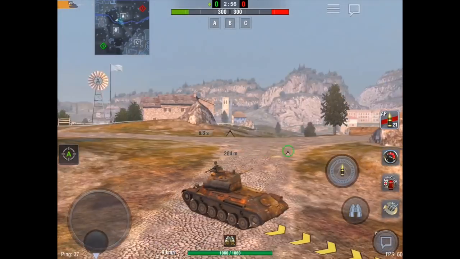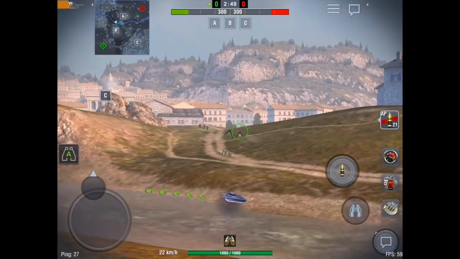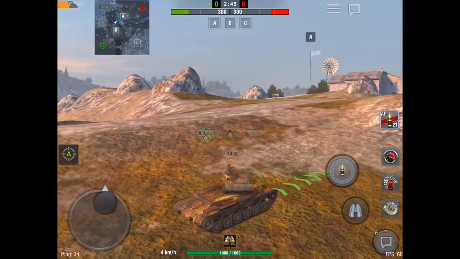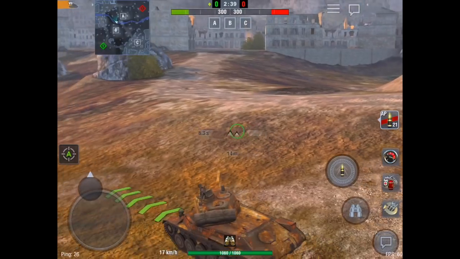Something else you can do, if they start pushing on you hard from the left, you just drop down right here. And then the only place they'd really be able to hit you is if they make it all the way to the other side of the town. But at that point, the game has developed enough where you can move freely around, and it should not be too much of a problem. But like I said, if you have gun depression in this area, you're really, really good.